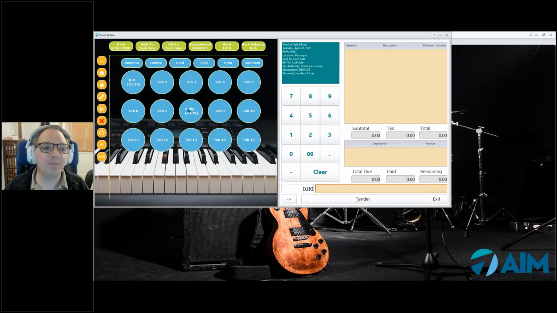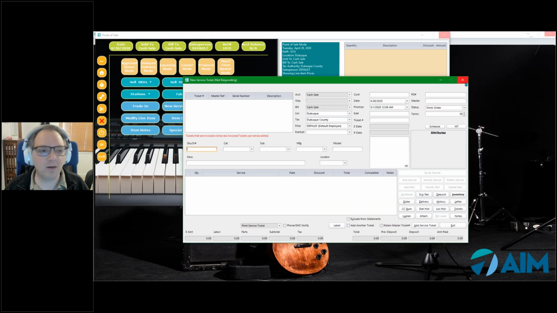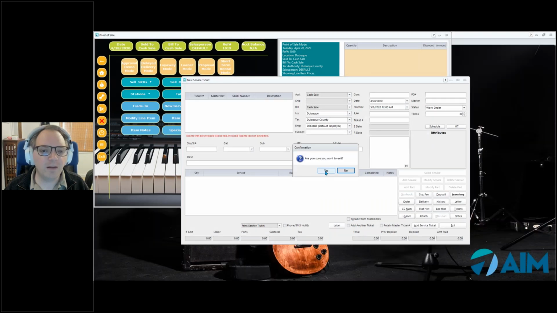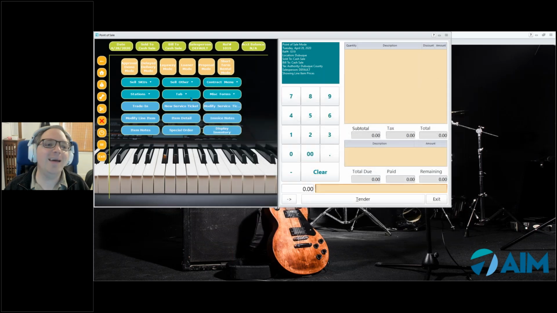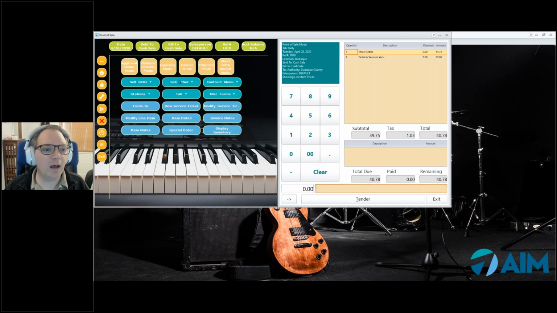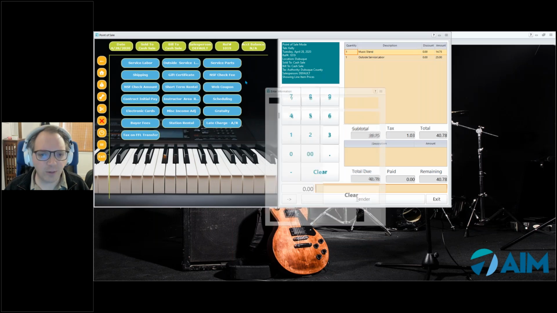I can do the same thing for Kelly. I can click on the Kelly tab, and that will go ahead and pull that tab back in. There we go. Oops, I clicked on new service ticket. We're jumping all over the place here. Let me let my computer catch up with me, and now I will click on that tab and pull in the Kelly tab. And let's go ahead and bring up some more service. Let's say instead of doing a service, she's going to need some service parts.